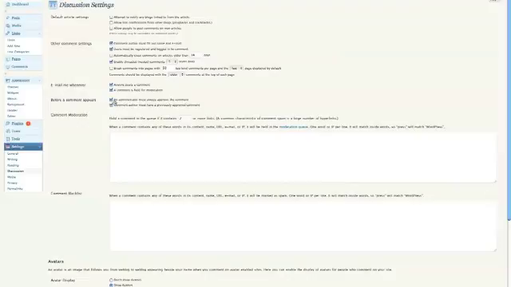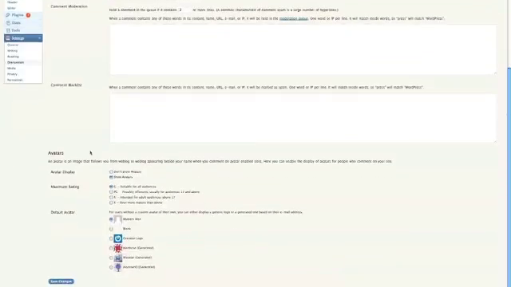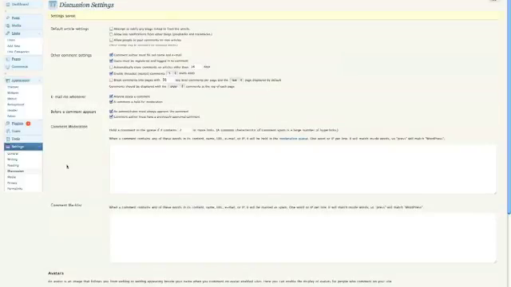Before a comment appears, an administrator must always approve the comment. I just tick all those. I untick these and I tick all those. Whenever we make changes there, we need to save the changes. That goes for any section of the dashboard.